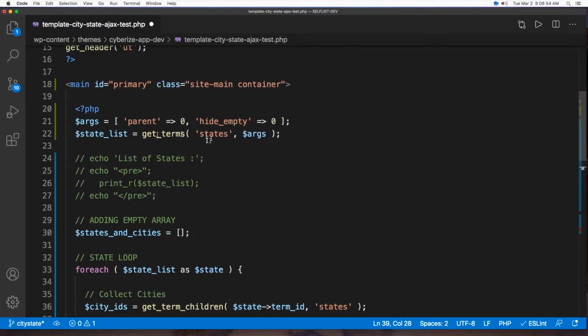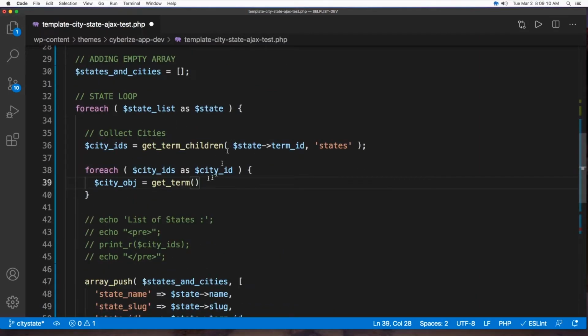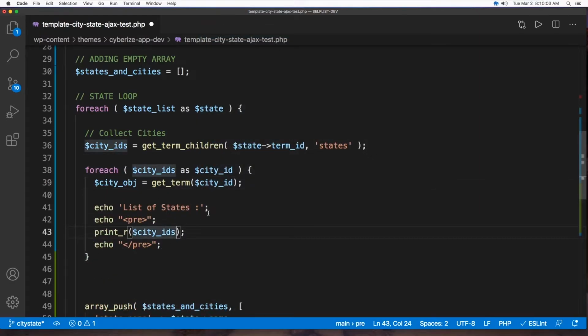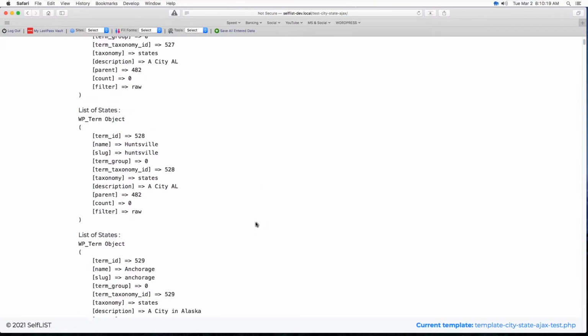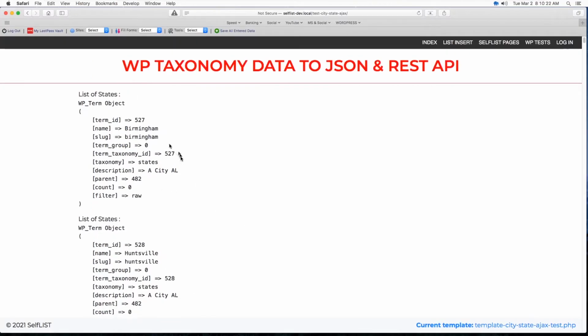A little s makes a difference, and when you're using get terms, you provide arguments and the taxonomy name or taxonomy slug, right? But in here we're going to use get term, city ID, and we're going to change this with city object. There you go. Now let's see what we're getting. Before we got the IDs, now we are getting all the data of the cities. So we are getting what we are looking for.